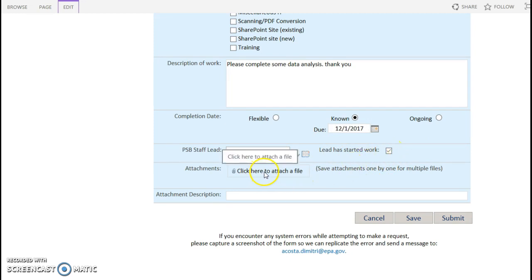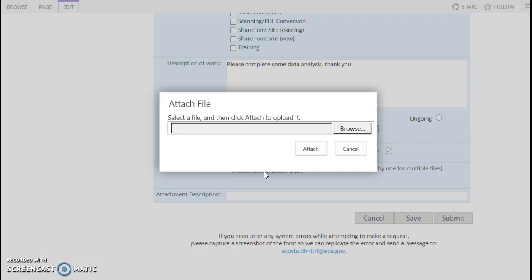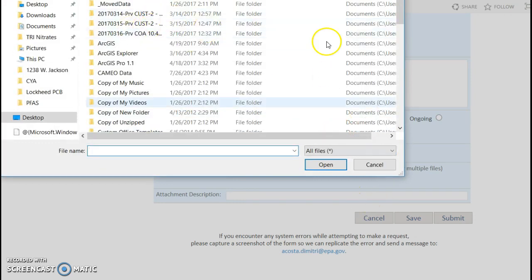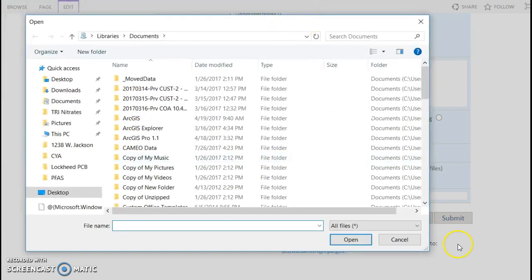If you have any files to include that will help get the work finished, such as spreadsheets, or PDF documents or anything of that nature, you can click on the attachment link and browse and then find it within a folder on your desktop.